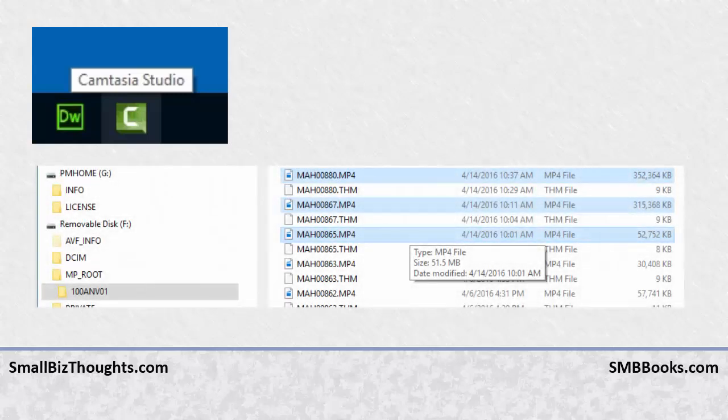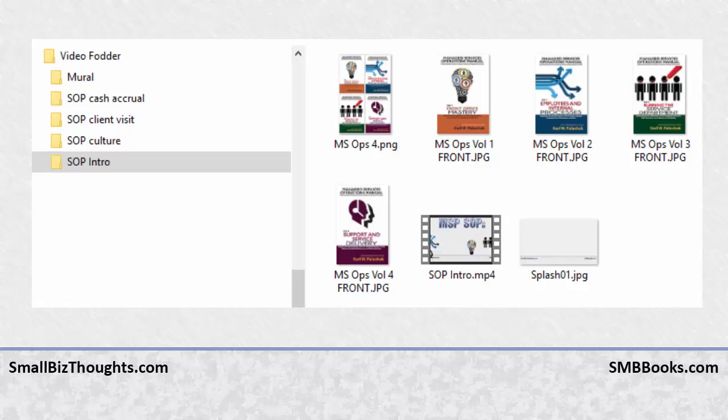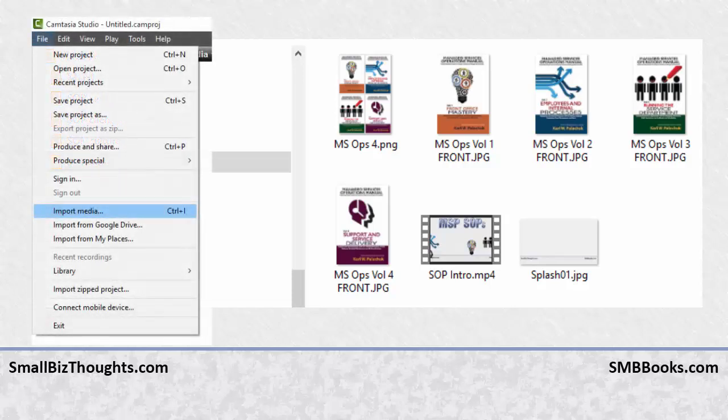After I record the video, I use Camtasia Studio to do my editing. Camtasia sells for about $300, and basically I just copy the files onto a specific directory on the C drive. Later I will take the entire project and move it to a cloud storage drive, but for editing I want to have it on the local drive so it's nice and fast. And I create a directory just for this specific video that I'm doing, and that way I can import all of the media from that directory into Camtasia Studio.